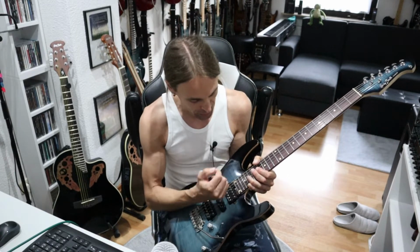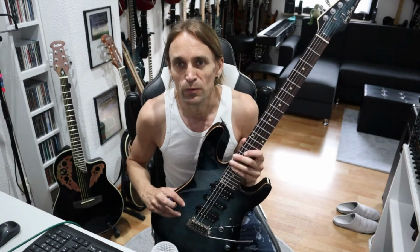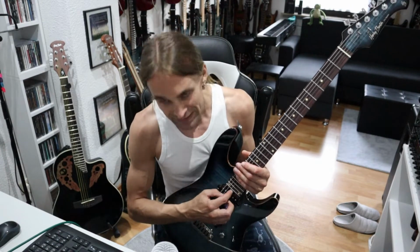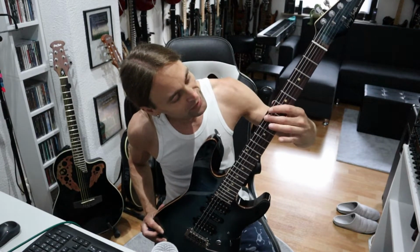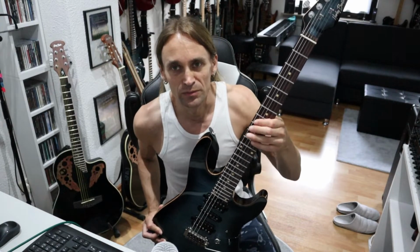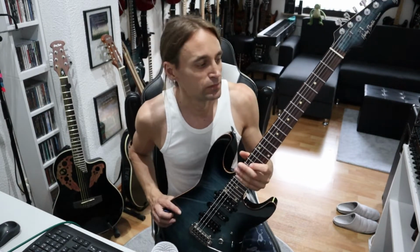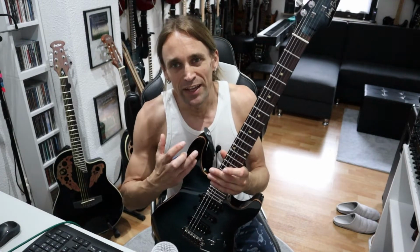Yes, so don't damage the guitar, but I set it quite hard usually, especially if I'm playing with my 10 to 52 strings, which is my favorite string gauge. This one comes with 10 to 46, so I didn't set it that hard. And also, of course, if you have some artifacts in these middle frets, some frets ringing or something, then you have to lower it a little bit. And me personally, I don't like to set it that low.